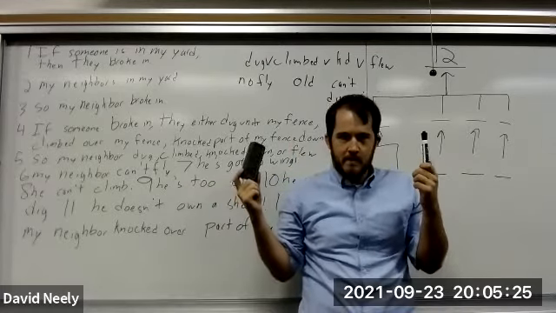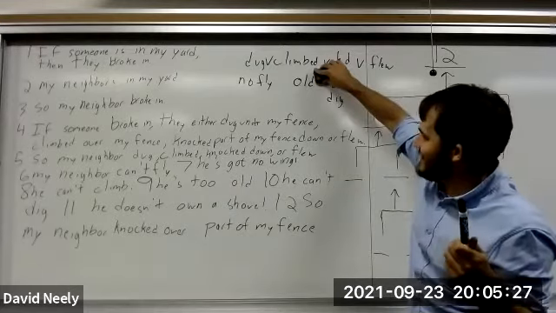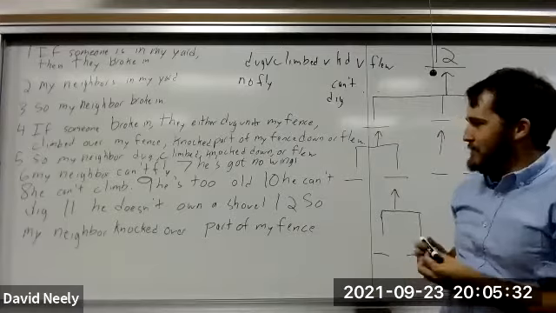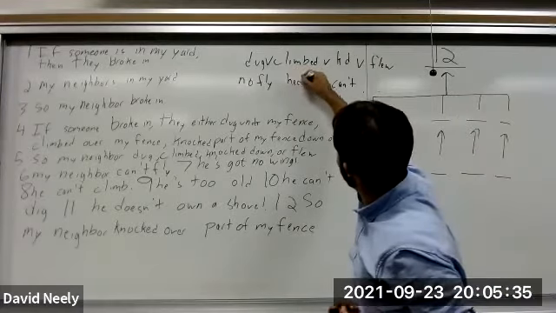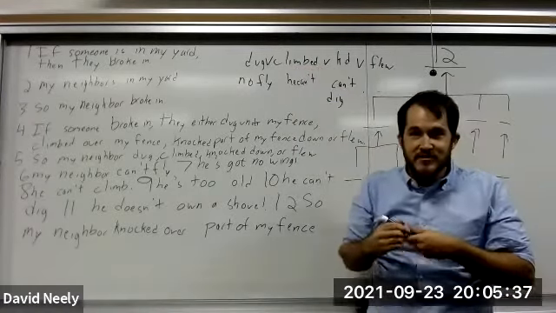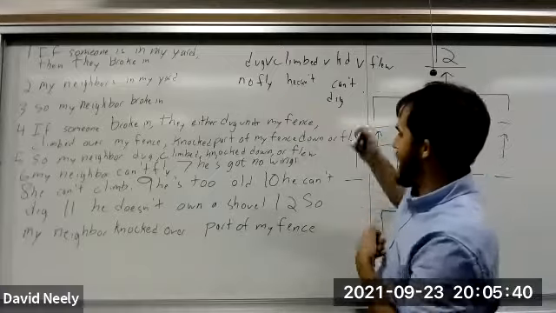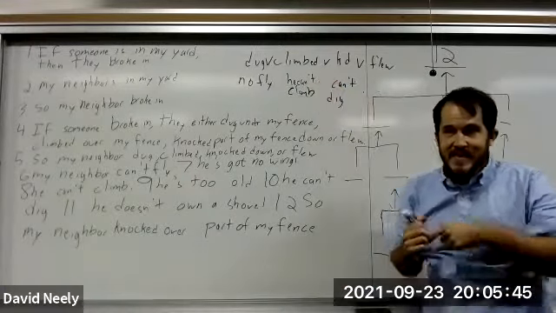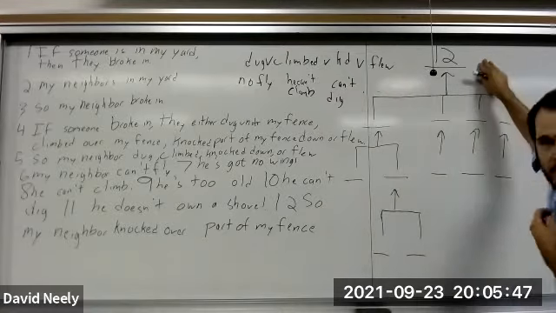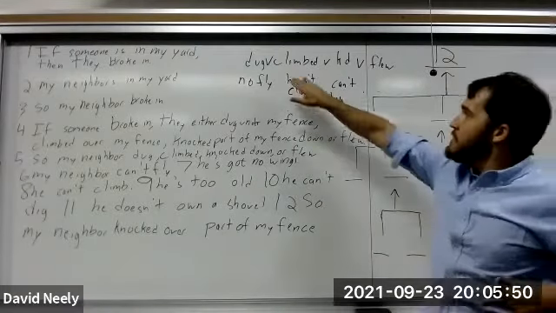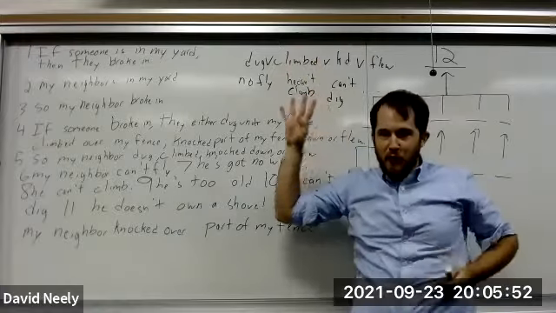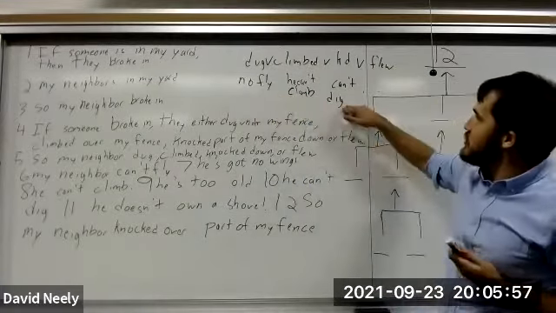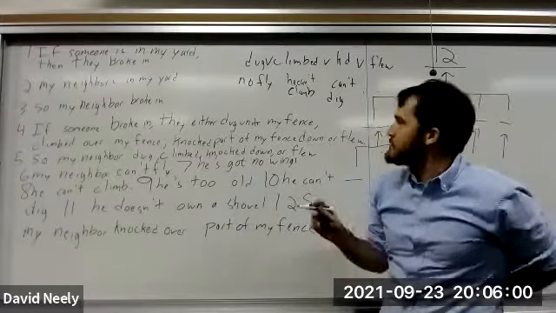Wait, I had a mistake. It's 5, 6, 8, and 10. I was going to leave it there so you could, I was hoping you'd catch it, and you did. So yeah, it's not fly, he can't climb, and he can't dig. Why are these the ones together that lead to the conclusion that he had to have knocked over part of my fence? Well, what the first statement is saying is that we only have 4 options for how he got in. And then what each of these statements is doing is knocking off one of those options.